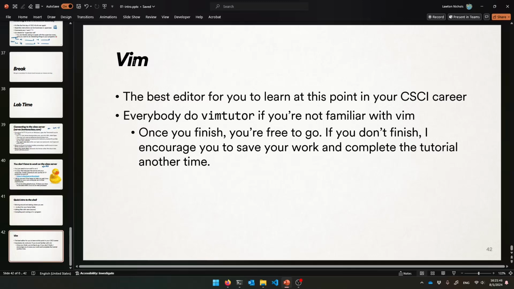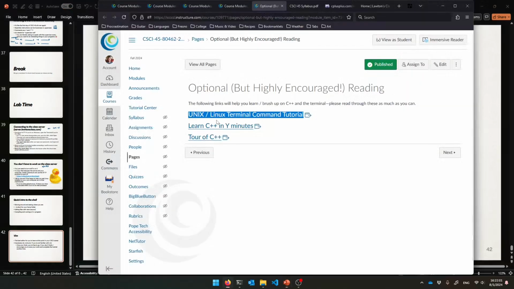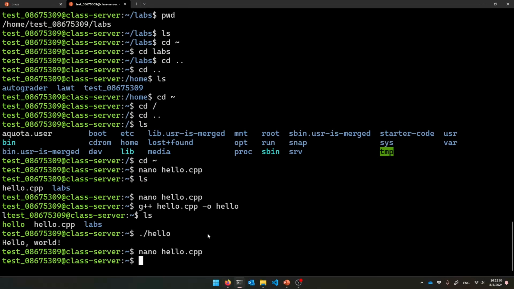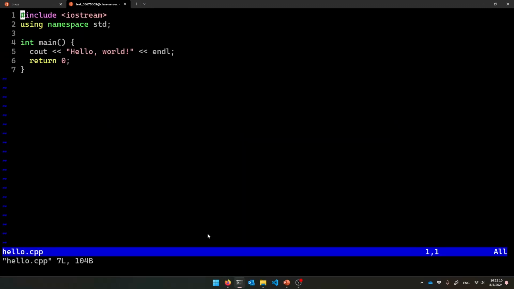I have used Vim today and from now on. That's my editor. That's the terminal-based editor that I use. So I think it's the best editor for you to learn because it'll be pretty much on any machine that you SSH into in the future. Please, to learn Vim, do not say vim hello.cpp. It works the same. You do it like this eventually to edit a file. But do the Vim tutorial before you do this because you don't know how to exit Vim. It's :q to exit Vim.